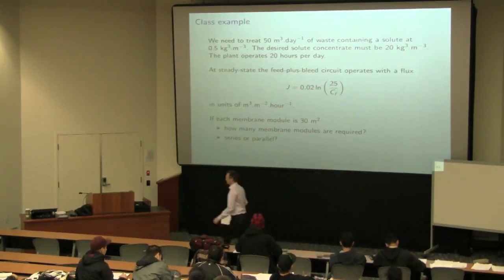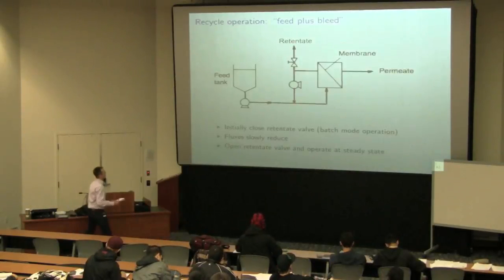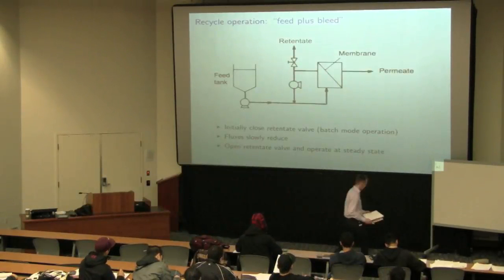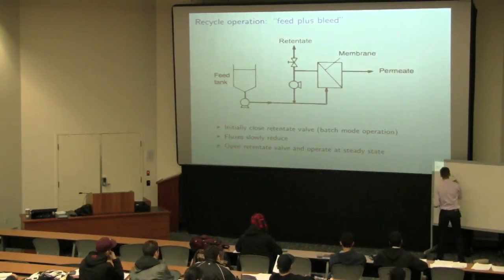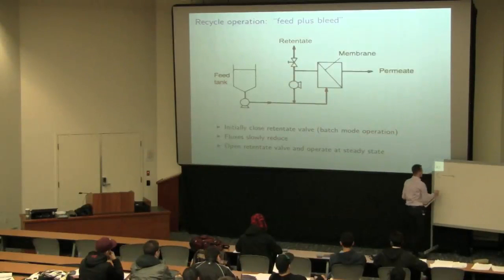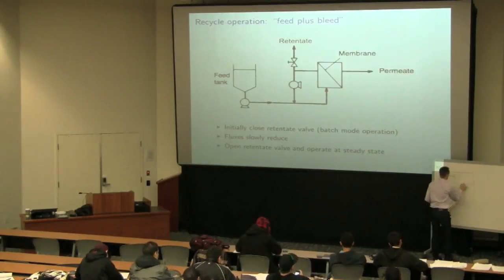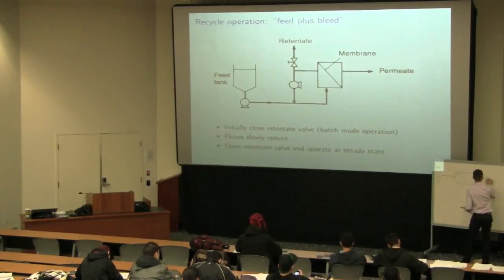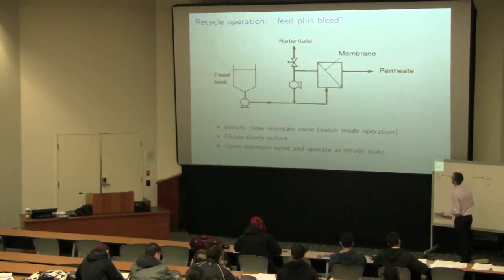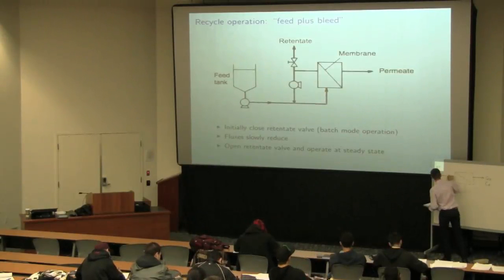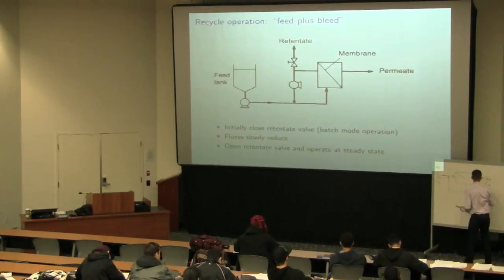So what I'll do is put the original circuit up there, but I'm going to draw it in a way that you're probably more familiar with. If we take our incoming feed over here, let's introduce that flow rate as Q0 with the concentration C0. It enters our membrane module over here, which separates it into the permeate and the retentate. Over here we've got our permeate stream leaving at a volumetric flow rate QP and concentration CP. Our retentate is then brought around and we can recycle it back over here, and then we bleed off a portion as well, and we call that QR and CR for the retentate.